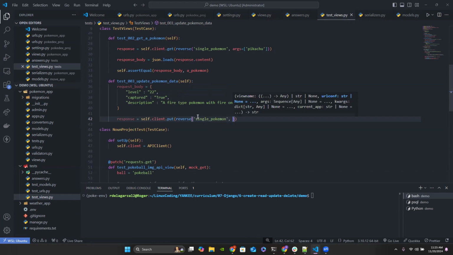And then it's going to take some arguments. The arguments here are supposed to mimic the arguments that the URL path will have. If it's supposed to update a single Pokemon, what does our URL path look like? Any guesses?